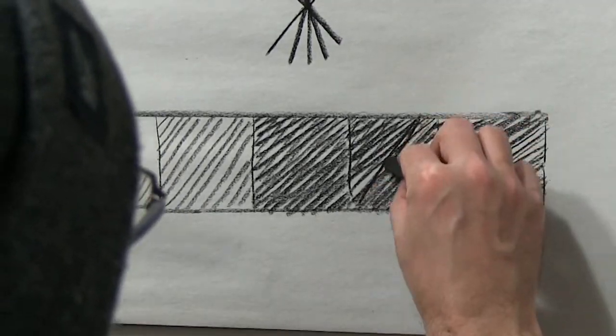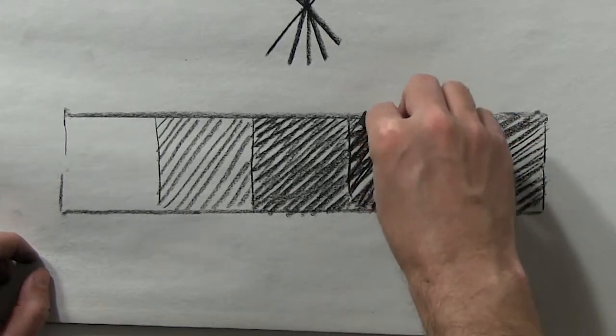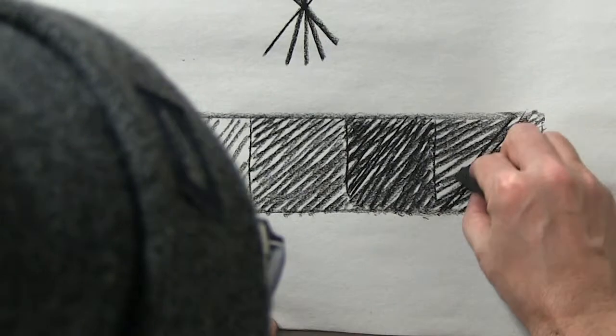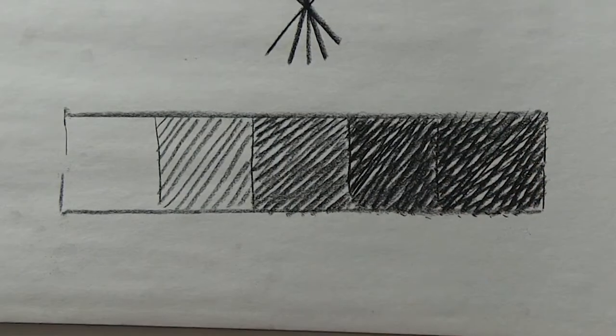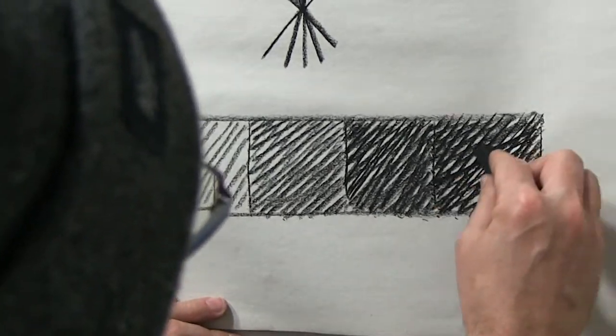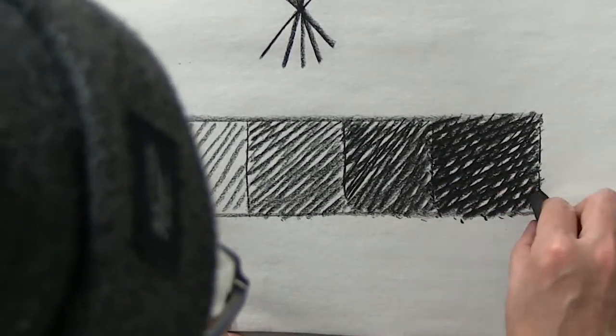All the values deeper than 4 in a nearly parallel direction to that previous layer. And 5, again, a nearly parallel direction to one of the previous layers.